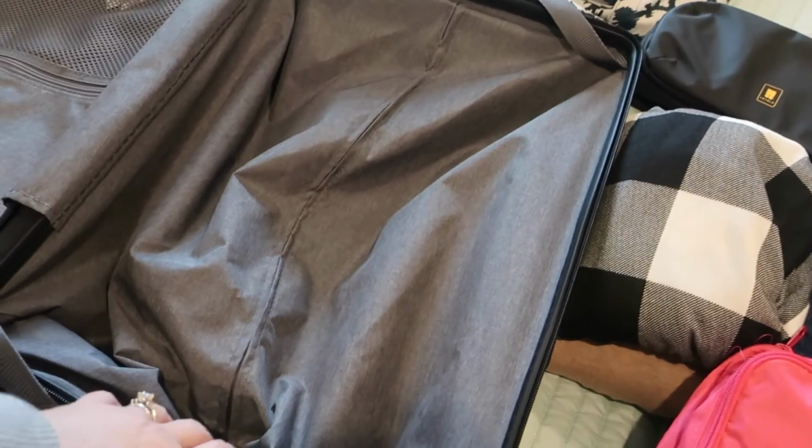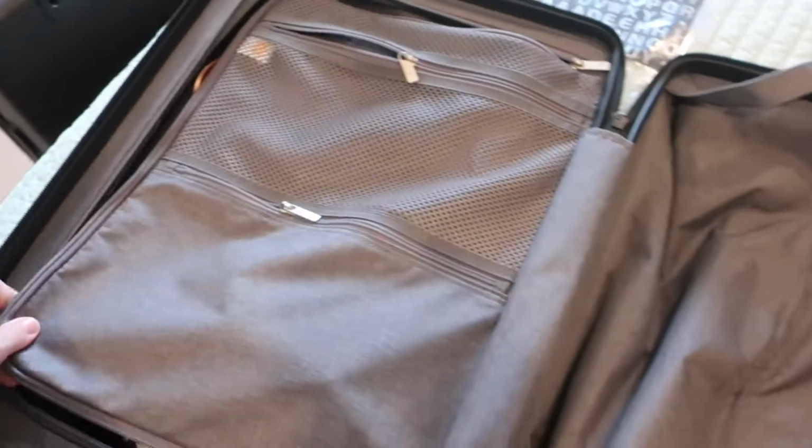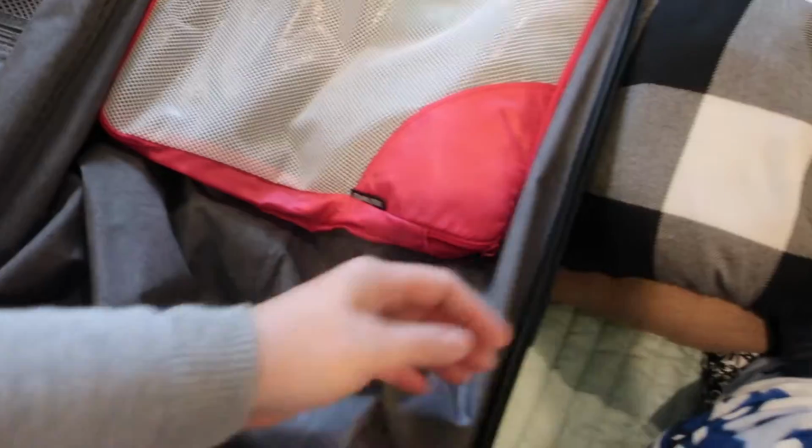But I'm going to put mainly my stuff over here on this side, and then my electronics in the front, and probably like my beach bag and all of that can go down on this side. So this can just be my occasional grab and go item. So I've got all my water park supplies over there. I'm going to put my regular clothing on this side, just a couple things there in that packing cube.